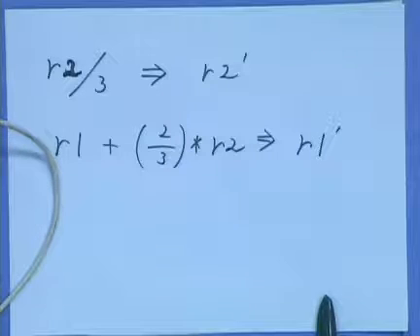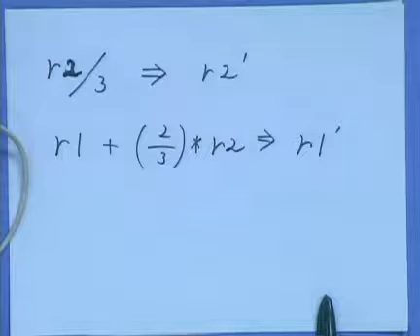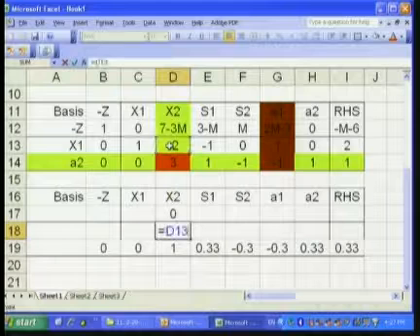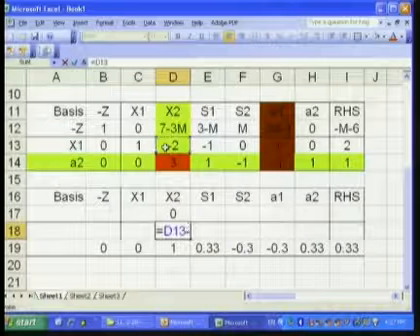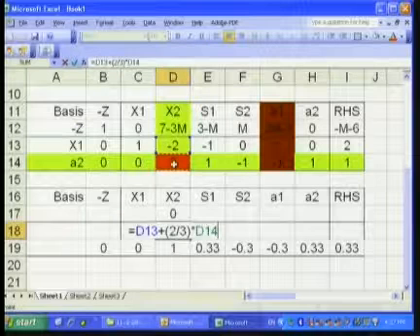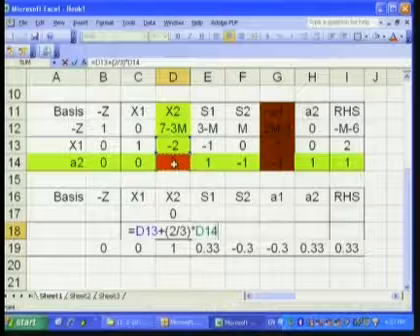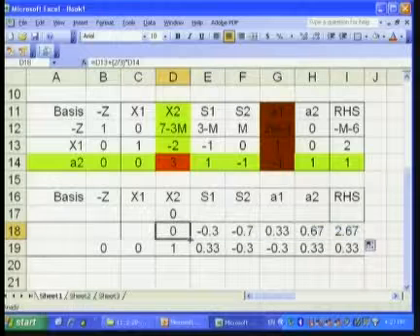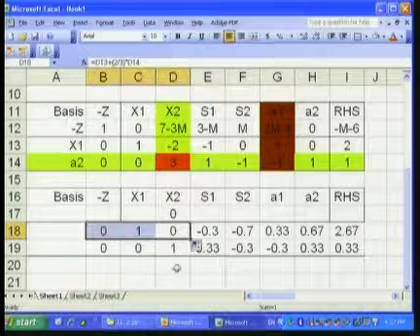So let me type in Excel spreadsheet. Negative 2 plus 2/3 times pivot row, right, becomes 0. And paste the formula.